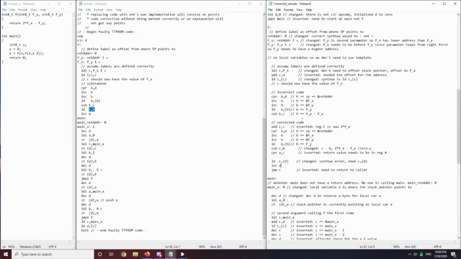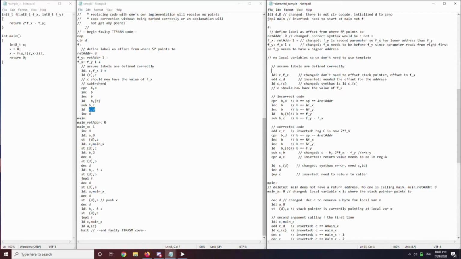Basically, now we reserved the stack right here. We were using the stack to calculate all that stuff because we deallocate it. Oh, did I forget to actually deallocate? Okay, so this is deallocating the stack.